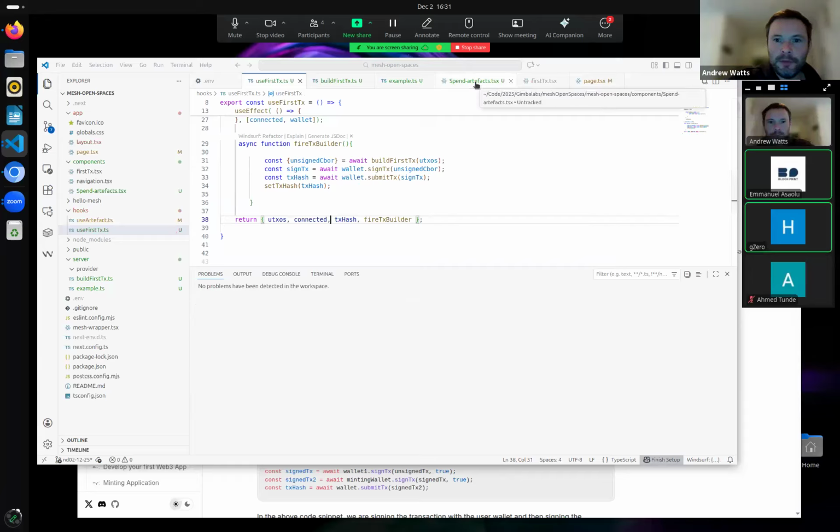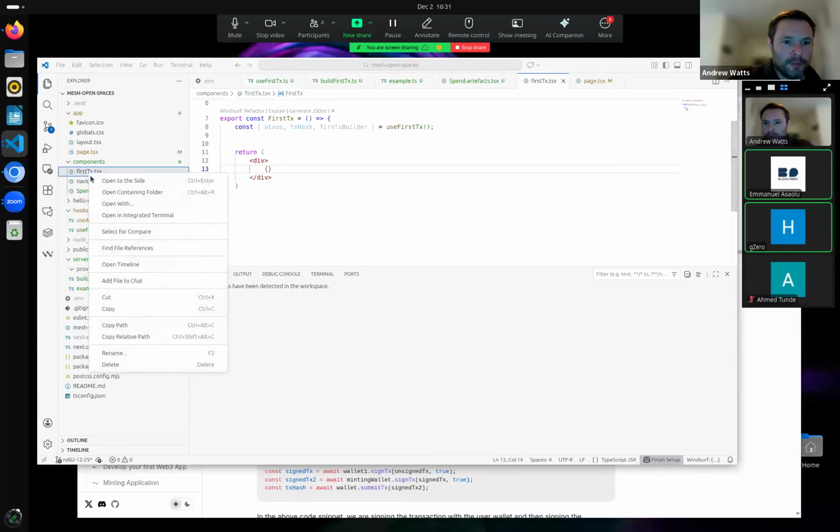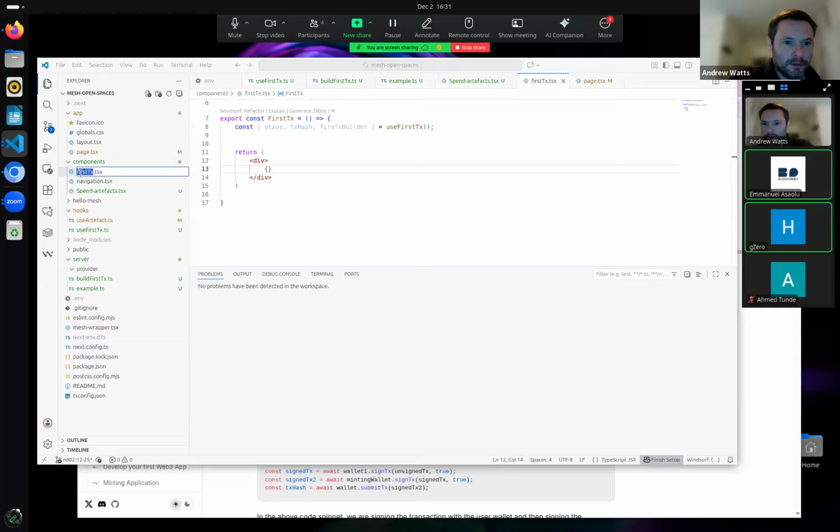Oh, that's really bad React etiquette. It's supposed to begin with a capital. Your front end components should begin with a capital. So first TX, so we're going to check that.